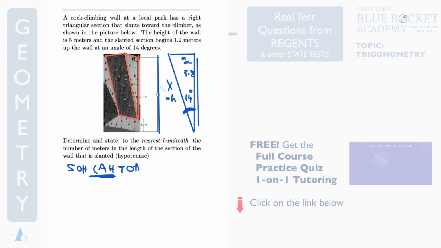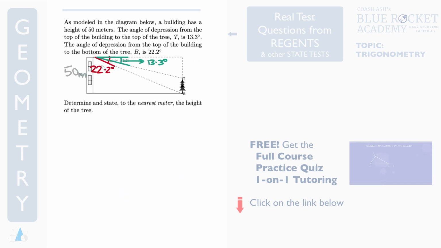Now this problem is very important, so try the same problem here, but I'm going to change this 14 degrees and make it 30 degrees, and now try to find this length again. Remember, you want to use the same idea. You use the cosine and you write down cosine of 30 degrees is equal to blah blah over blah blah, and then this value is something that you want to find out. So comment your answers. Let's see how quickly you can solve it.